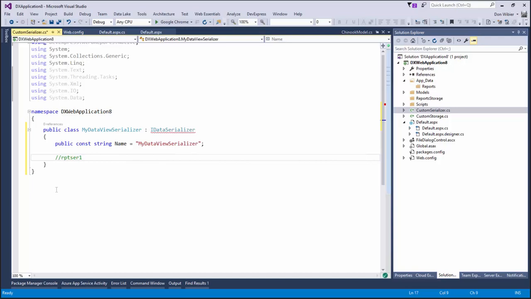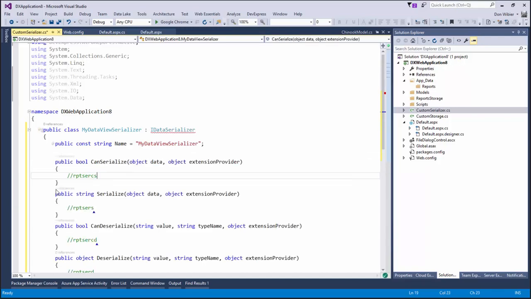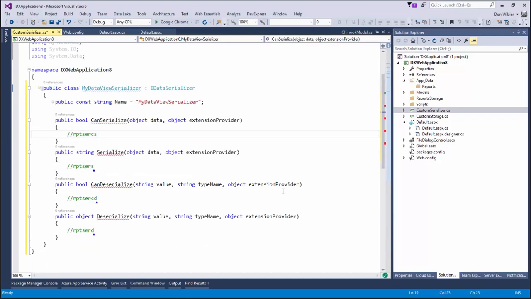If I implement this interface, there are only 4 methods. The first one and the third one are the simplest ones. They only need to check whether the data can be serialized or if the string data can be deserialized.